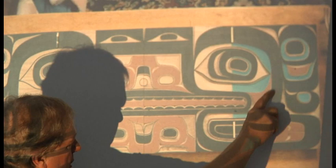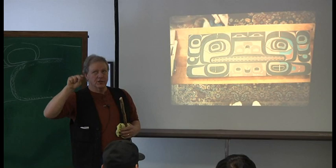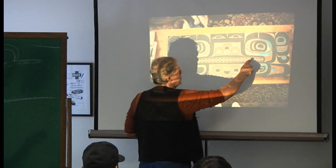And it'll still show up over here, sometimes even when they paint the red. They'll paint the red right over that line. Sometimes you'll see the remnants of that line either through the paint by the thickness of it painted, or you'll actually see the edge of the black. But you realize that they had drawn that inside edge first.